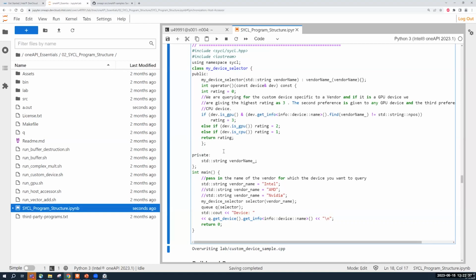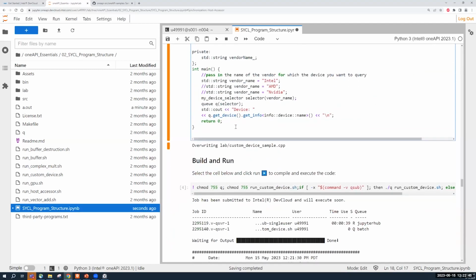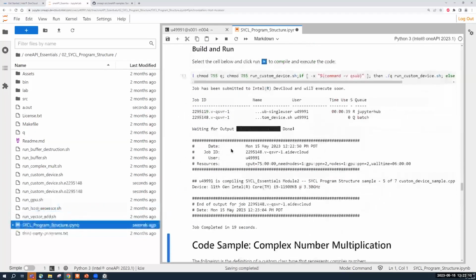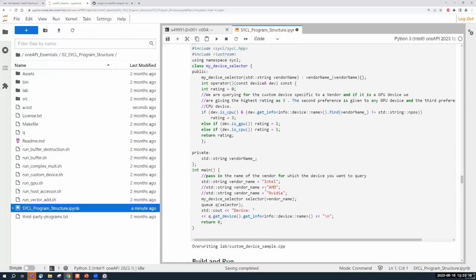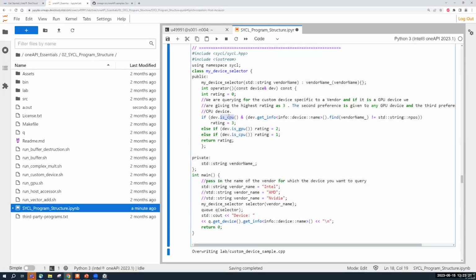So if you want, you can also change this code to play around and see if you can change that to first priority is a CPU with the Intel name, second priority is GPU. So let's see what happens if you try to run this code. So in this case, see, it actually picked an Intel Core processor, right? Because we said the first priority should be a CPU, right? So you can change various options here.